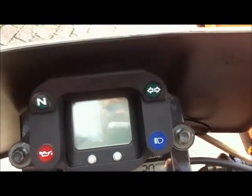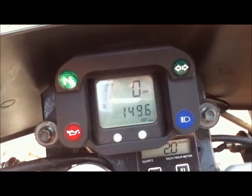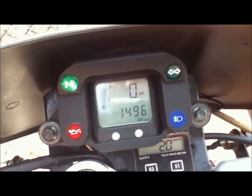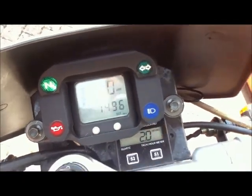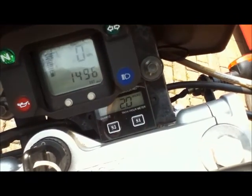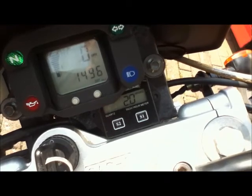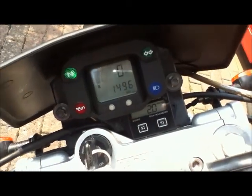The gauge cluster is very low key, but it does have a trip computer and a fuel gauge, which surprised me, and it is relatively accurate. I fitted a rev counter — one of those you buy to put on lawnmowers and chainsaws — because I don't like having a bike without a rev counter.